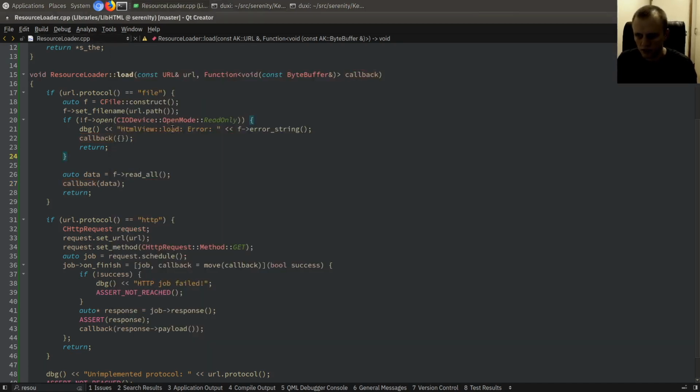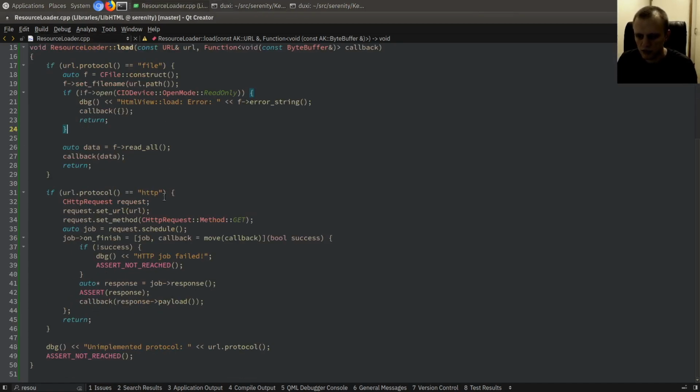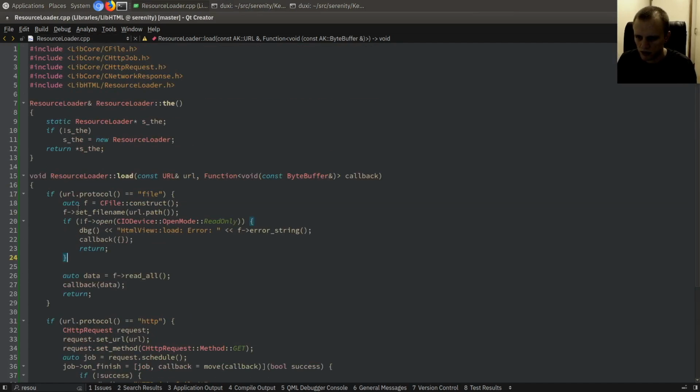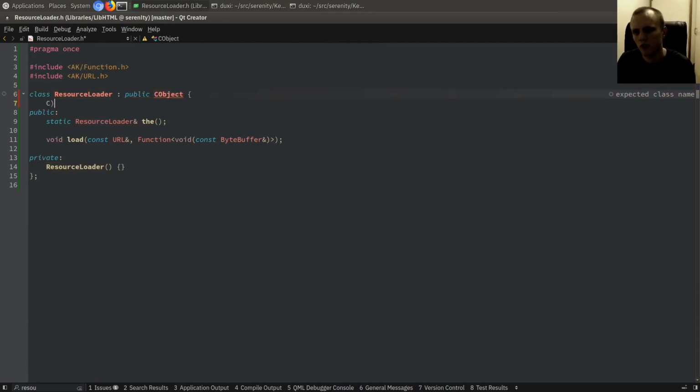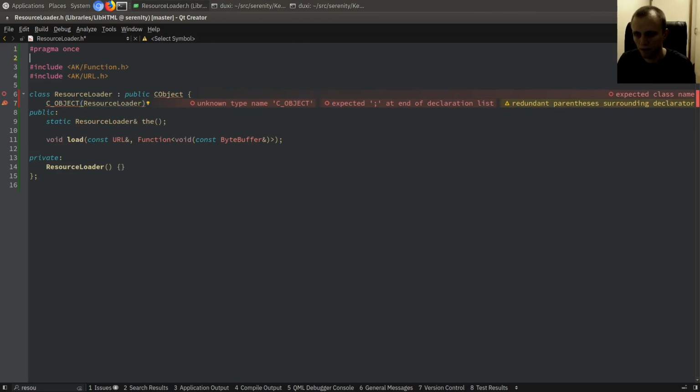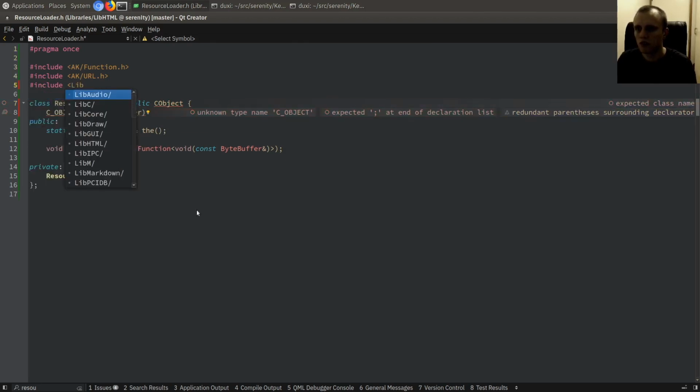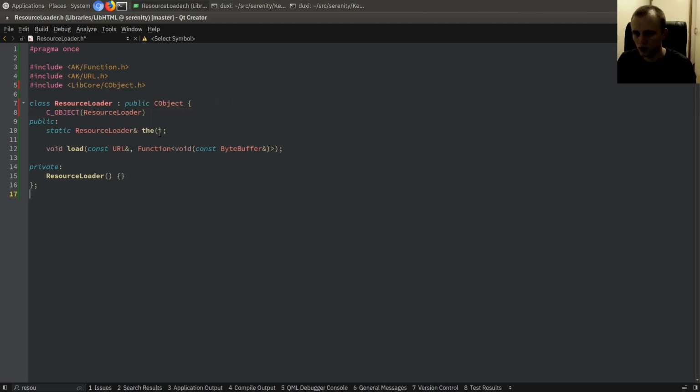Okay, and then I wanted to do a deferred invoke so that this becomes asynchronous. So I'm just going to turn this into a CObject. Resource loader.